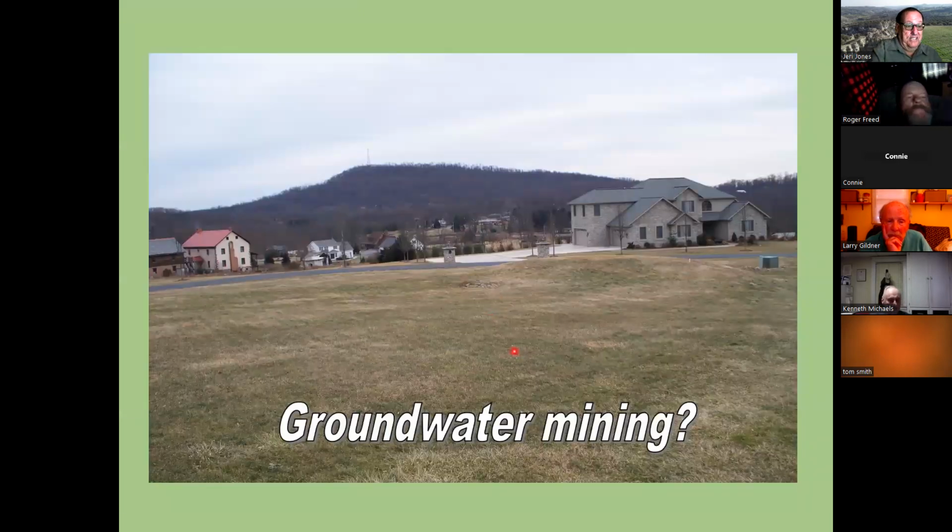My leading theory, the one I like, is groundwater mining. All these houses, which were actually sitting where the epicenters were occurring, have wells. And at that point in time, 2008, these houses were about 10 to 11 years old. So I think what was going on is that they were taking the groundwater out for their use and taking pressure off the crust again. And Mother Earth was able to stretch again. And that's what was creating the earthquake swarm. That's my opinion. That's what I like the best.